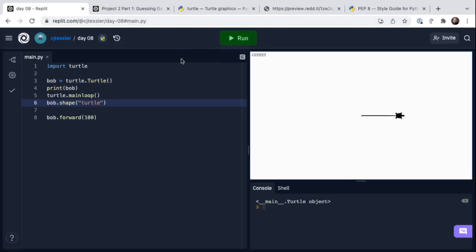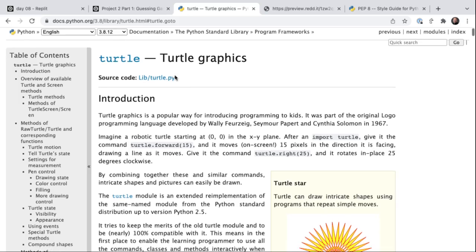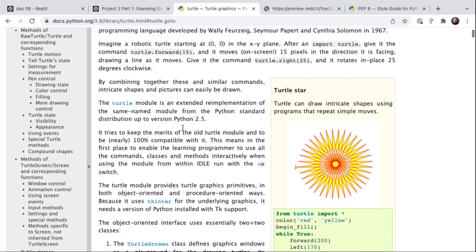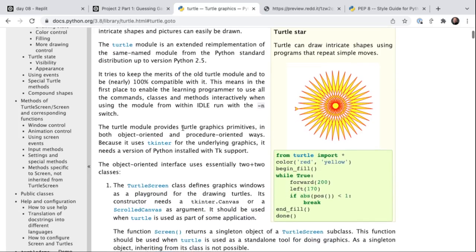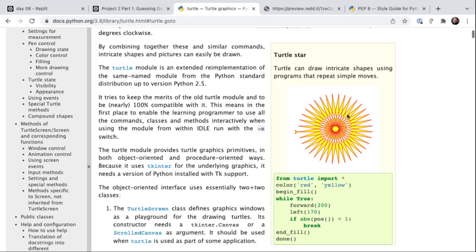And you remember, as you get used to modules, one thing that I always recommend you do is actually go to the documentation for the module. I was checking before. I actually think REPL is using a Python 2 version of Turtle, but again, I think a lot of it stayed the same, so I'd have to do a little bit more looking into it. It's been around since Python 2.5, even though we're using Python 3.8 and 3.10 is the current version. But whenever you start a new module, I always recommend you go to the documentation, just look at what's there. Like, look at what we can do with this.